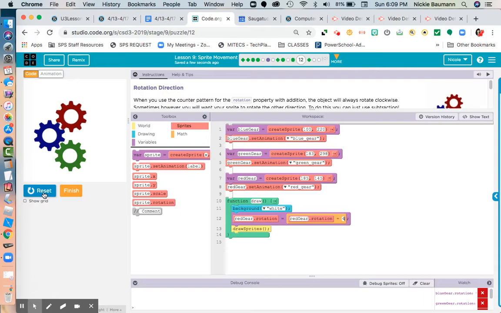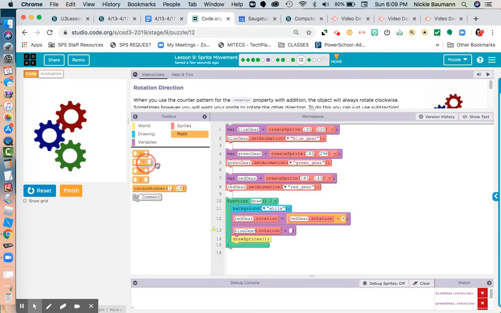So I know I'm probably going to have to do the opposite of plus, which is, that's right, subtraction. So I'm going to have to do a few things. I'm going to get the sprite rotation and put it under there. This is going to deal with the blue gear. So blue, capital G for gear. And instead of adding, I'm now going to subtract. So I'm going to grab this.